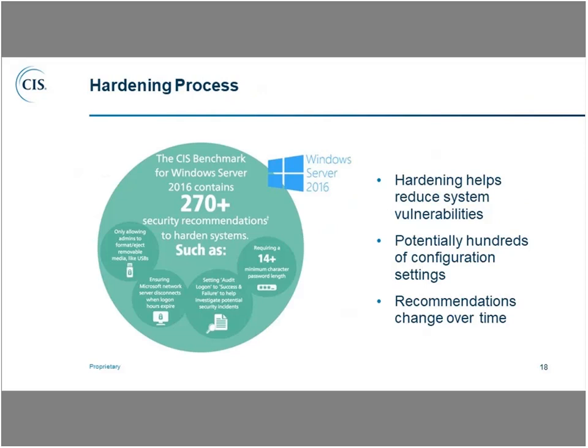As part of the hardening process, we apply over 270 recommendations for the systems that we harden. This slide provides an example of just a few of the recommendations that we apply for the CIS Microsoft Windows Server 2016 hardened system. As you can imagine, the hardening of a system will reduce the amount of system vulnerabilities for hundreds of configuration settings. As we continue to update every month, we include any of the benchmark changes indicated in the recommendations over time, along with any of the operating system and application updates applied to those systems.